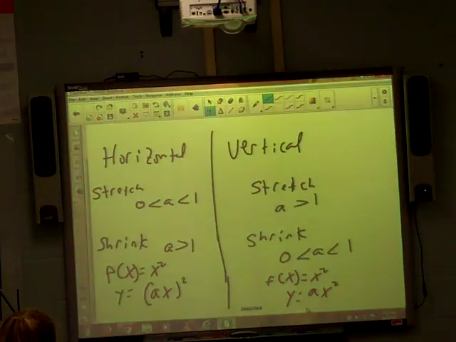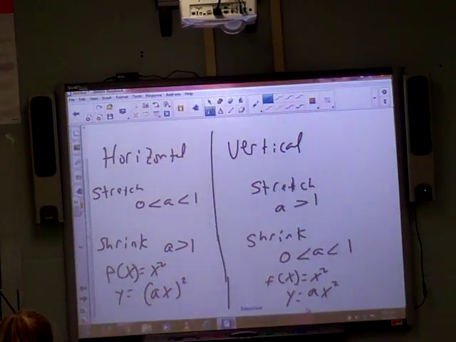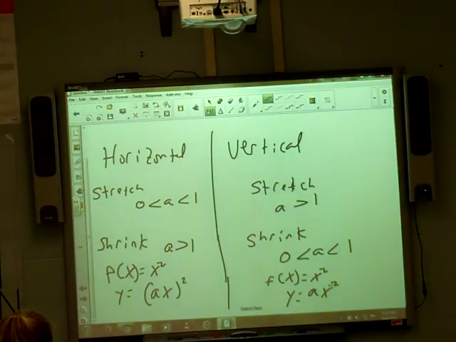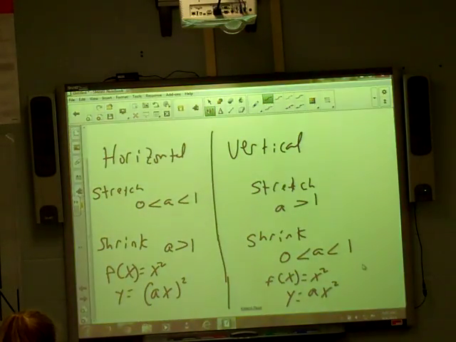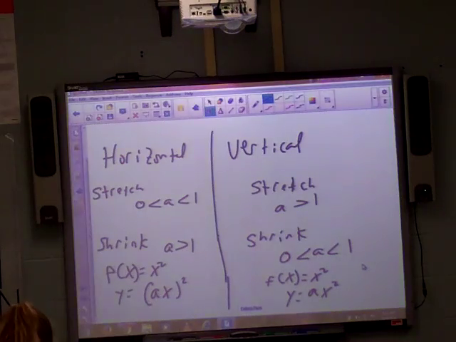I don't get the 0 and then like... It means it's got to be a fraction or a decimal. Because A is between 0 and 1, so it's not a whole number. Let's try to get some examples of these now. It's going to make more sense. That's what Macy was talking about, when you can actually see it in practice. So, get ready to have your notes and ready to look.